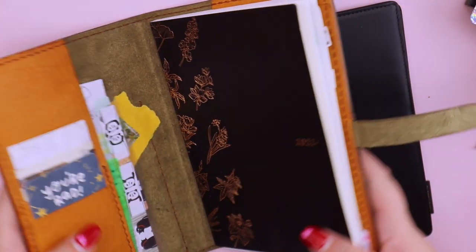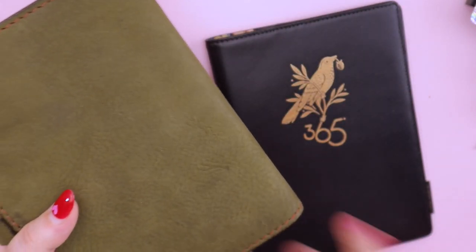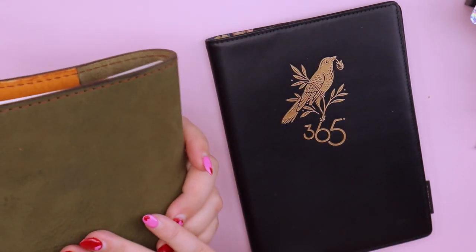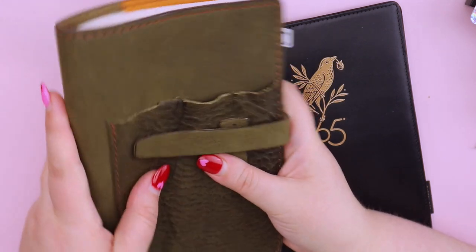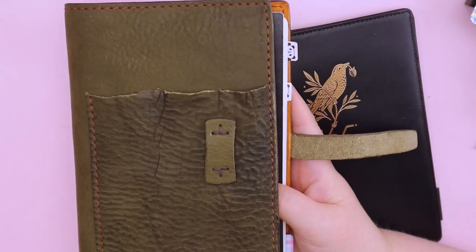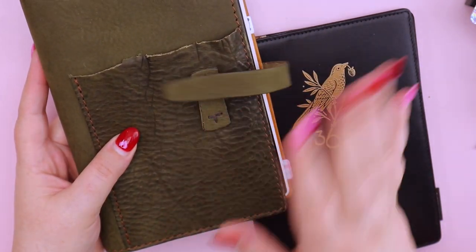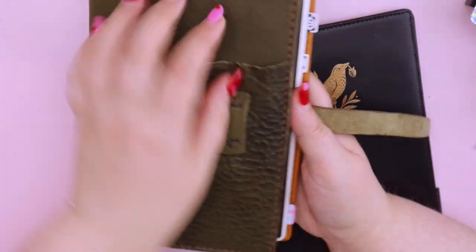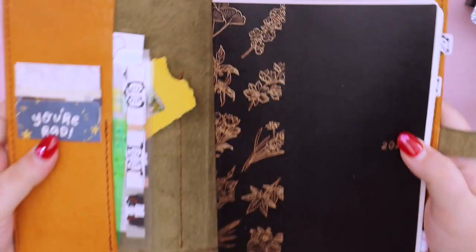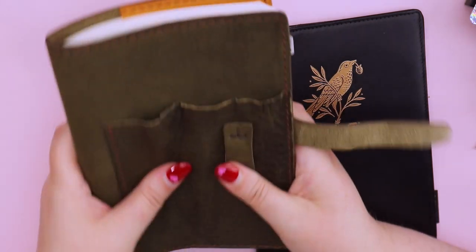So that's currently my work planner, but the reason why I'm talking about it is because I just got this beautiful cover in the mail from the lovely LaCow and LaRite. I've seen this color featured on Seaweed Kisses and also Mitts has something very similar in this beautiful green color with the sort of light camel brown. I loved it and I asked Diamond if he could make me a B6 cover with the grab-and-go strap on the front. I have a grab-and-go in the red and the nude and I love it — a pocket on the front in almost a folio style, no elastics. It's got little pockets for card slots and a secretarial pocket at the back, and I absolutely adore it.